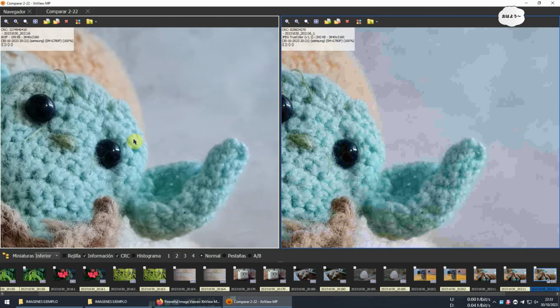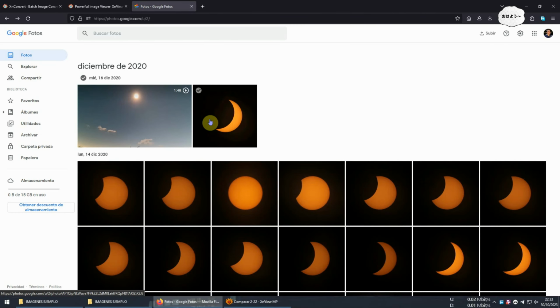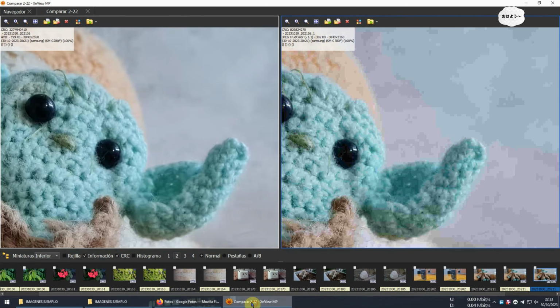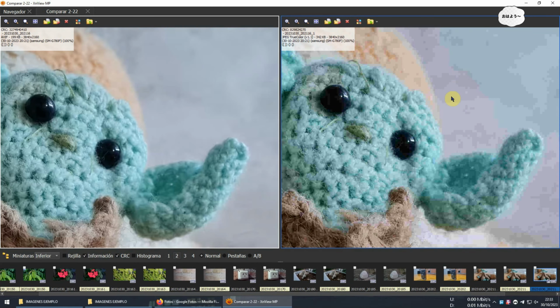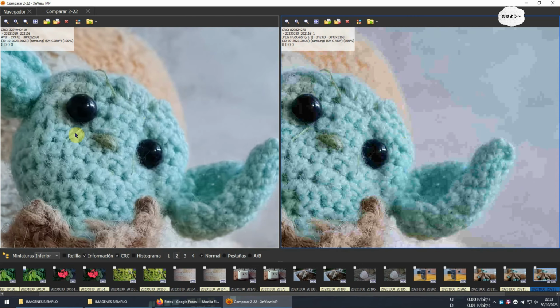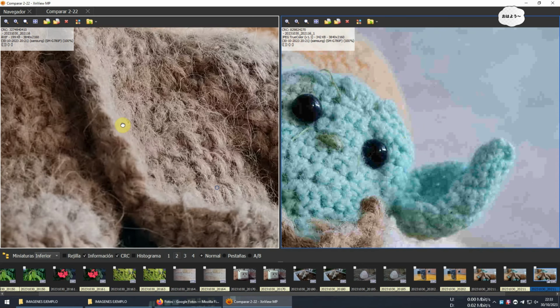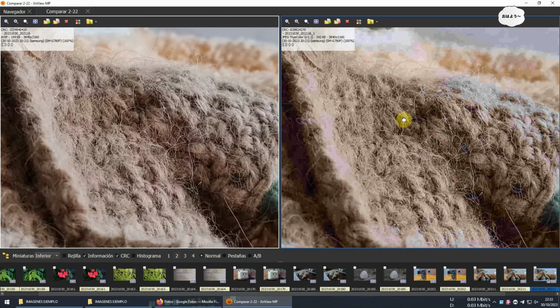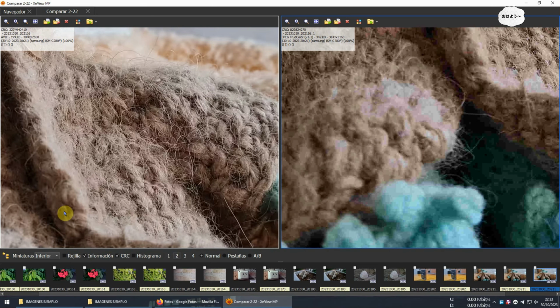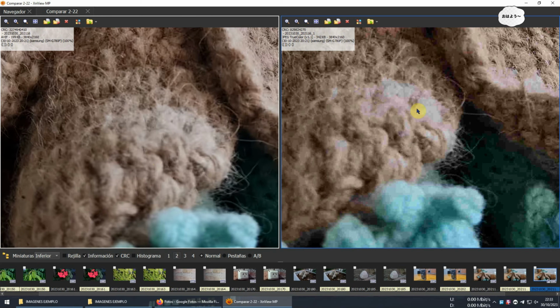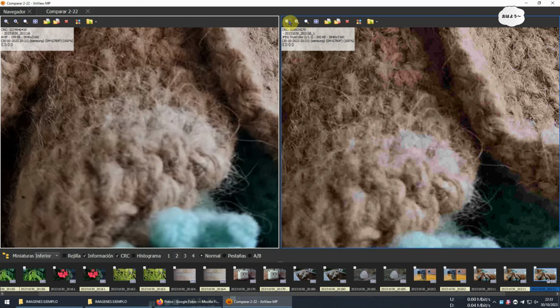That is a very good format when the size of the file is big, like 2, 3, 4 megabytes. No problem, that's very good for JPEG. But the goal of this video is to save space for Google Photos, right? I'm not going to save this picture to my Google Photos. I'm going to save it with an AVIF file. You can see here it's perfect. And you can see here that it's not so perfect. Look at this. Look here. It has a lot of artifacts.